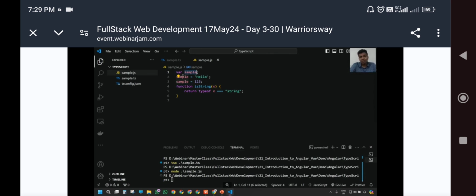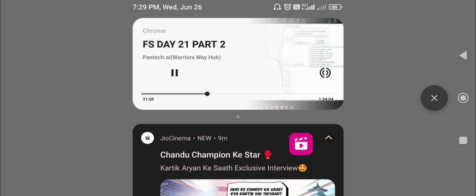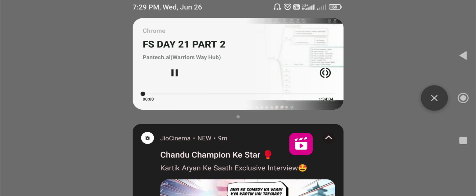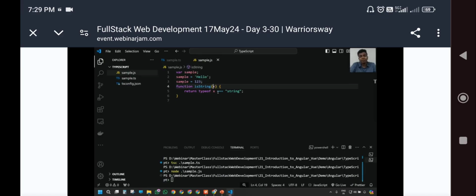But the same variable sample we define as a string value, hello, and then we define a number, 1, 2, 3. And function isString of x is like an unknown variable kind of thing. So isString of x returns typeof x triple equals string.